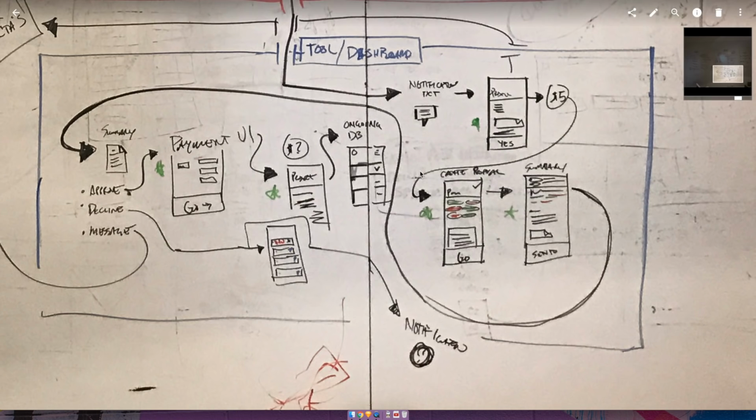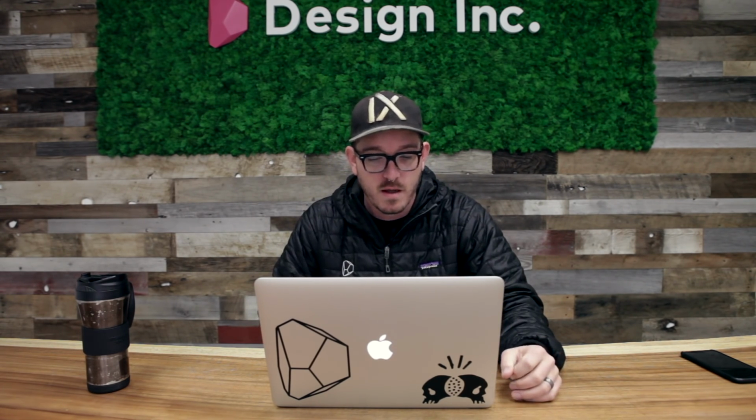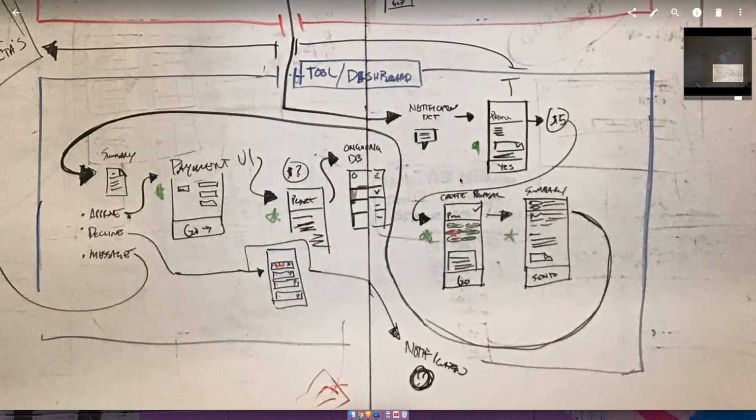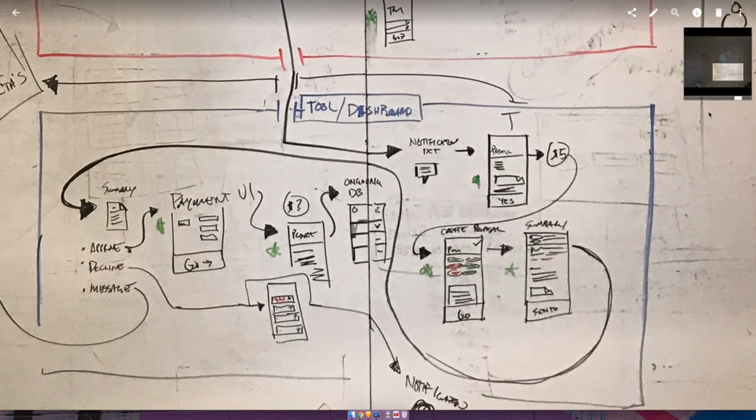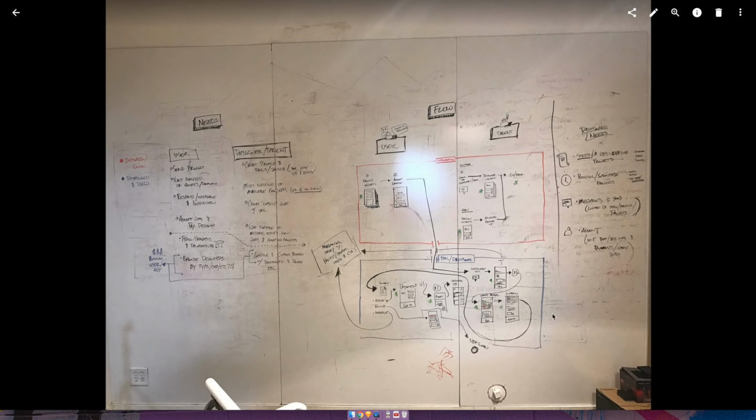None of this is very detailed from a wireframe perspective, but it's very intentional as far as the actions that we need to take. So you'll see a project summary here. You can approve that, decline it, or message. These are all different paths that divert, that have a lot of statefulness and important things to consider in the experience. So I'm outlining all the different states. So you go from a summary to a payment, onboarding into the back end, accepting the life cycle of these projects.